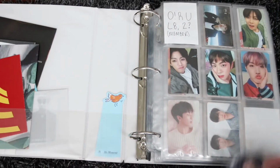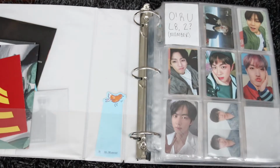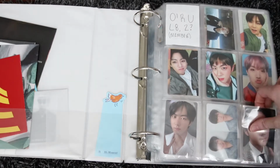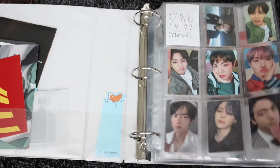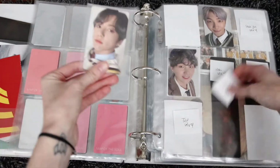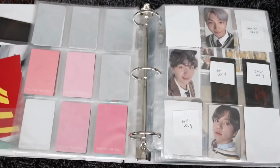I kind of want to just put these here for now, because I think it's unnecessary to put all of these on their own page. So I'm going to do that. And then I have Jungkook's, which is really cute. And there's like a little puncture thing on the sleeve, not the card.